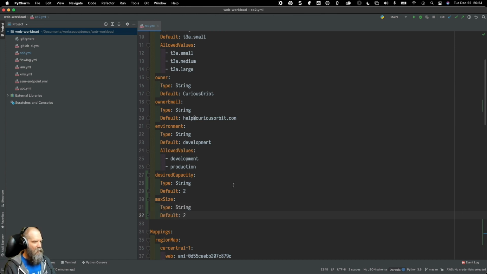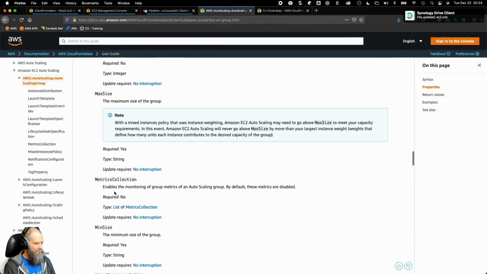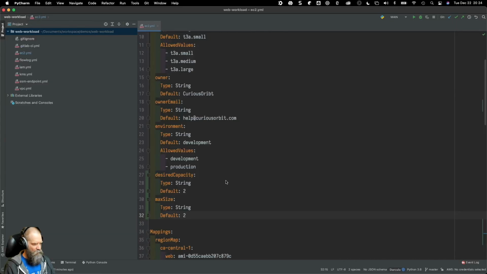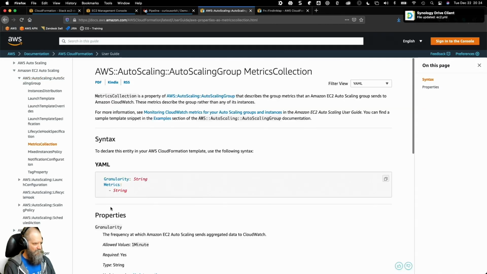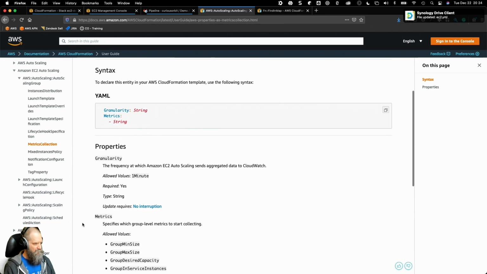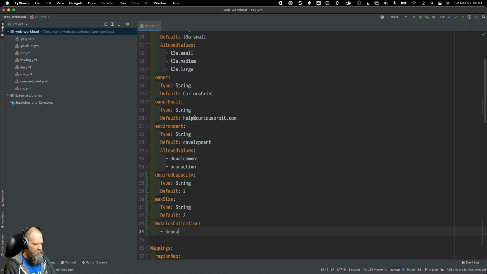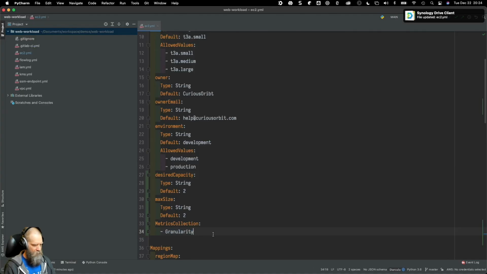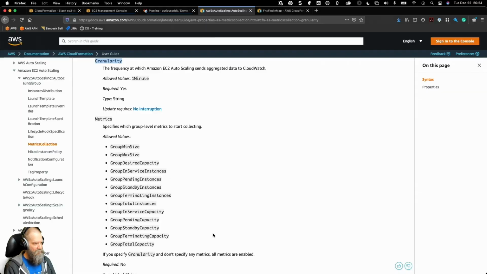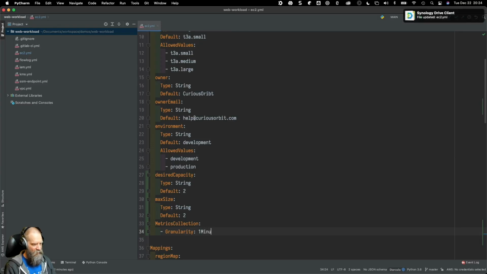Enables the collection. Yeah, we want collection of metrics for the autoscaling group. And this is a list of metrics collection. So granularity, I'm never going to spell that right. I guess I could ask the Echo how to do that for me as well.